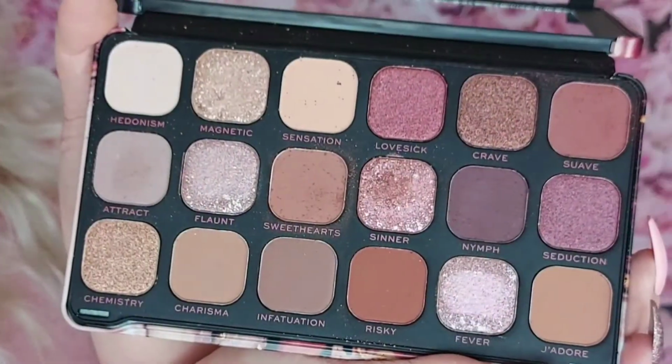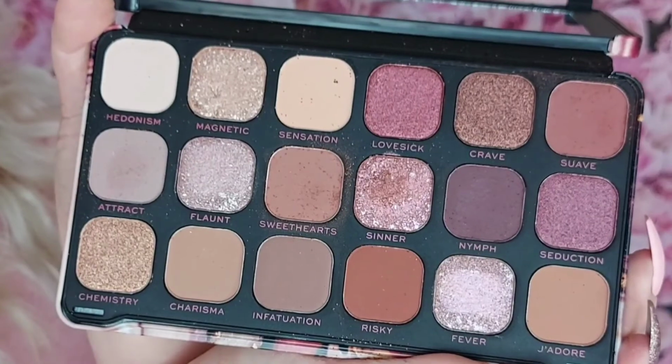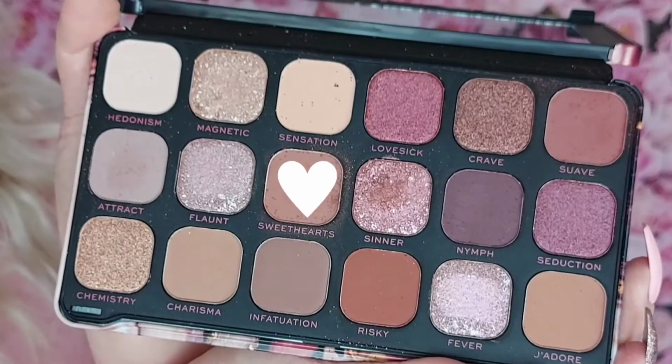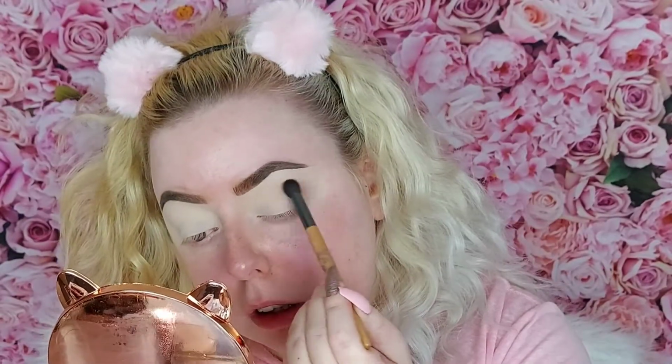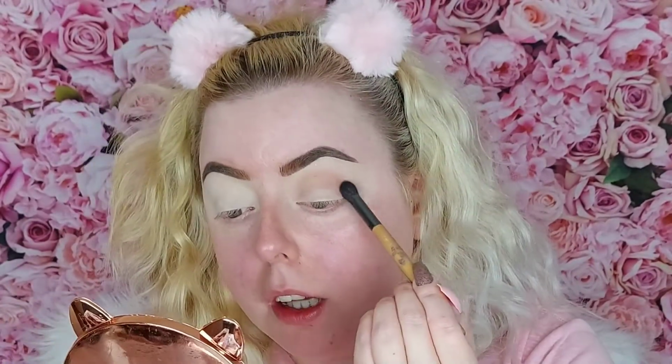So this is what it looks like inside. The first shade that I'm going to go in with is Sweethearts. This is going to be our transition colour, so I'm going to put that all in my crease. Because I want to do a bit of a rounded cut crease today, I'm going to bring that colour all the way in to the inner corner here to just give that rounded off effect.